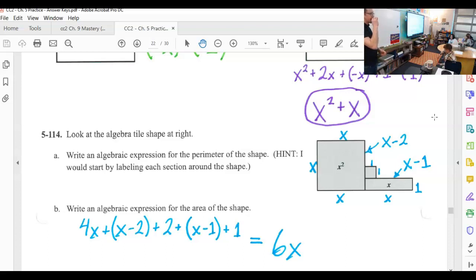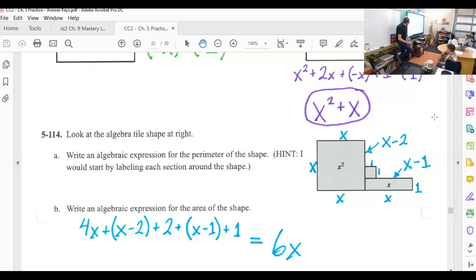Emery: Wait, so I'm confused why 6x is the area. Shouldn't the area be like the x squared? Oh yeah, I probably put that. That's supposed to be perimeter. Wait, do I get to change it? I mean, sure. I don't care. I think I just didn't do area up here to make you do it. But what's the area? Come on, guys. Area is easy. I know, bad word. What's the area of this shape up here?